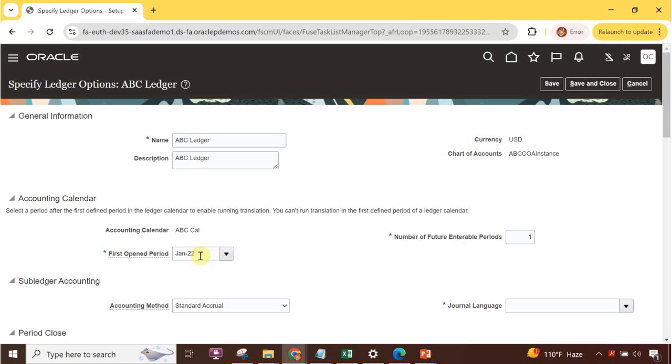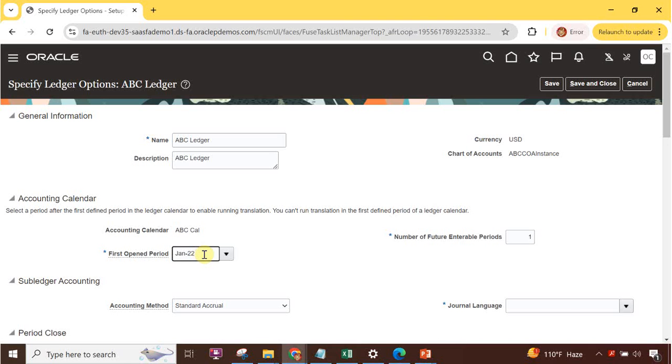The first open period means we have started the calendar from January 22, so the system automatically takes the first period of our calendar. Even if you have defined the calendar for 2 or 3 years, say for example 22 and 23, the system will take the first period from the calendar.